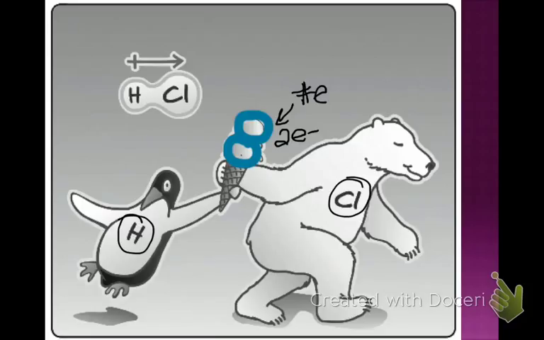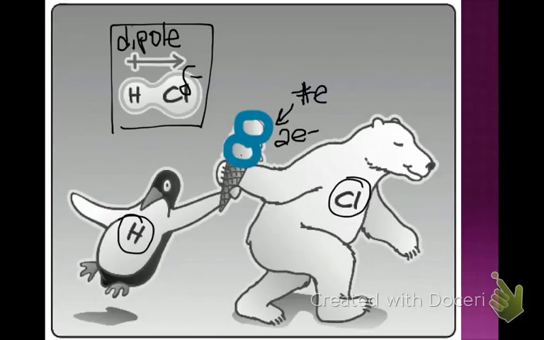Over here on the left-hand side, we have the structure of HCl, and we have this arrow right here. This arrow represents the dipole. The dipole is just the 2 poles, meaning one end is positive, the other end is negative. Since chlorine, the polar bear, is taking more of the negative electrons, more of the ice cream cone, it actually has more of a negative charge. So we call it a partially negative charge. This is a lowercase delta, so I'll draw it up over here. That's partially negative, partially positive.